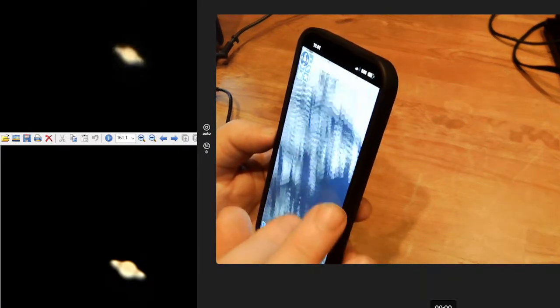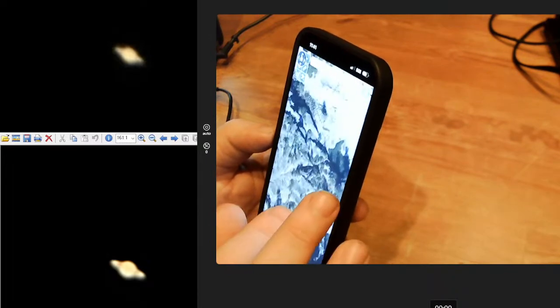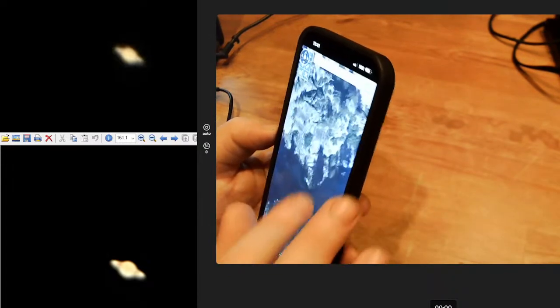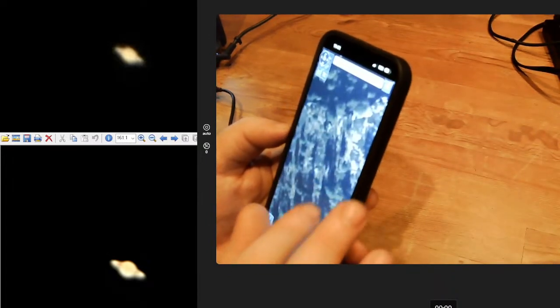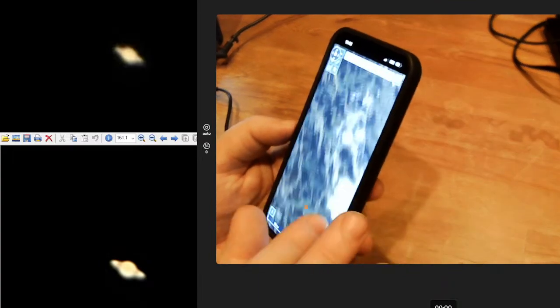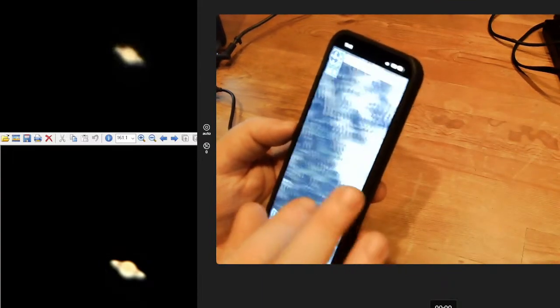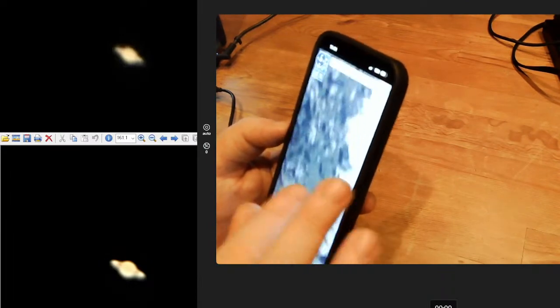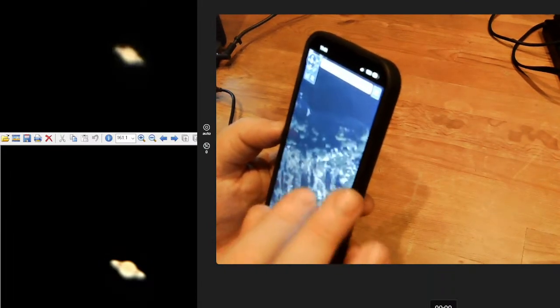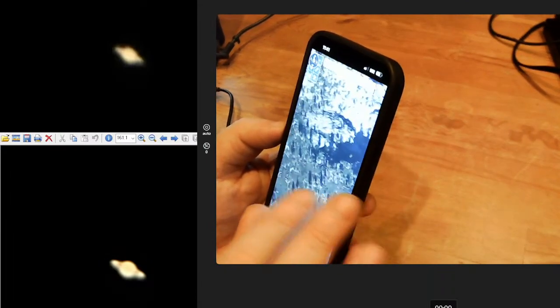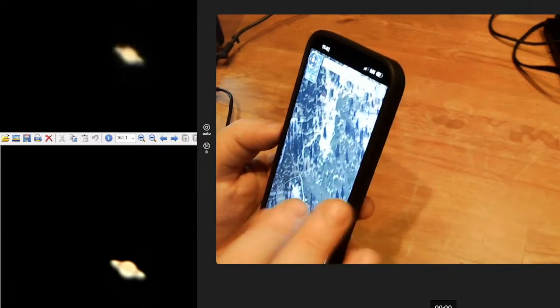I get lost here when I go too far off the edge there. That's falling into the valley, so that's too far. I knew this was going to happen. I played with this earlier. It is hard to find when you go from a topographical map photograph. There we go. There's the road.